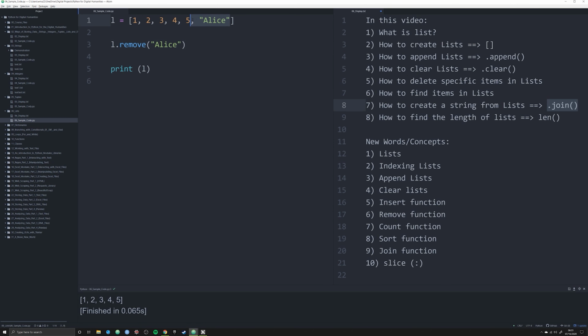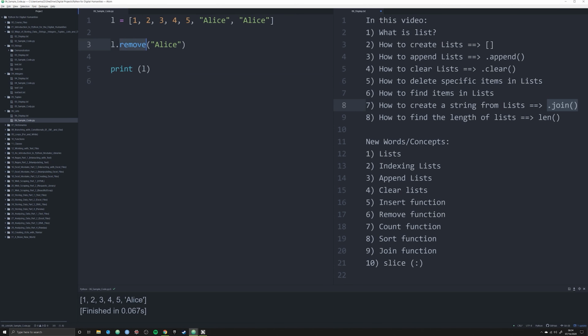And she's gone from the list. But if I have Alice in here twice, she's going to remain in the list, because remove only gets rid of the first occurrence of something. There's a couple different ways that you can get rid of all occurrences of a person in a list. You can go through a for loop, etc. We're going to get to that in a later video. For right now, just get comfortable with the remove. It allows you to remove the first occurrence of a person in a list. So that's going to be how you remove something.